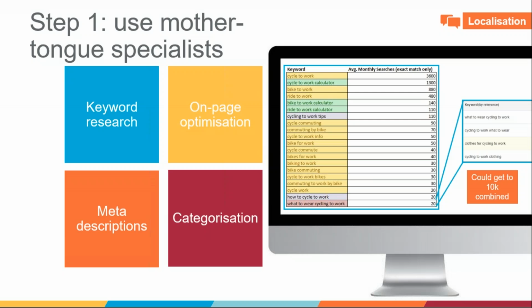So whether launching a brand new site or just looking to translate maybe a section of it, first put budget behind SEO. Start with the keyword research by SEO professionals as well. Ideally, these need to be from a mother tongue specialist, and apply all of this keyword research to page level as well, ultimately building out almost a site map for your translators.